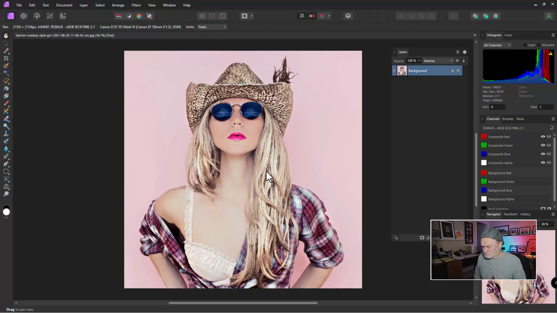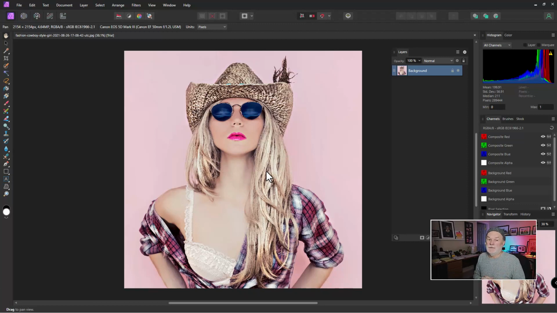Number one, the power of selecting a subject to extract it out to move it into another background, as an example, is a little on the slow side for me compared to Photoshop. Photoshop has more control, more depth, and more speed to do that, at least right now.